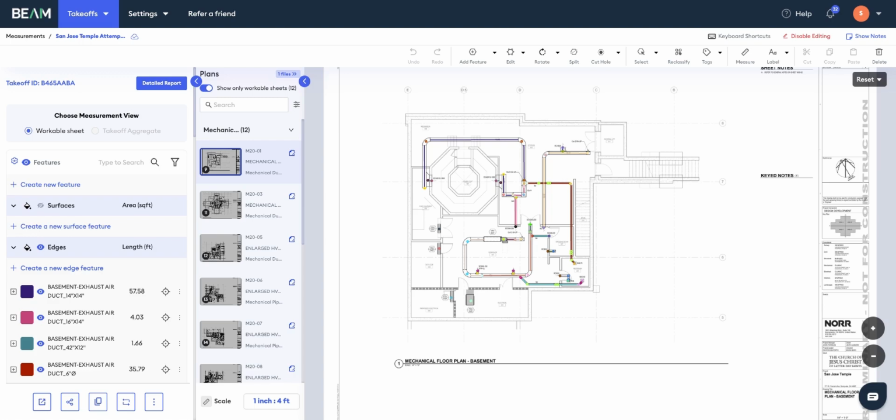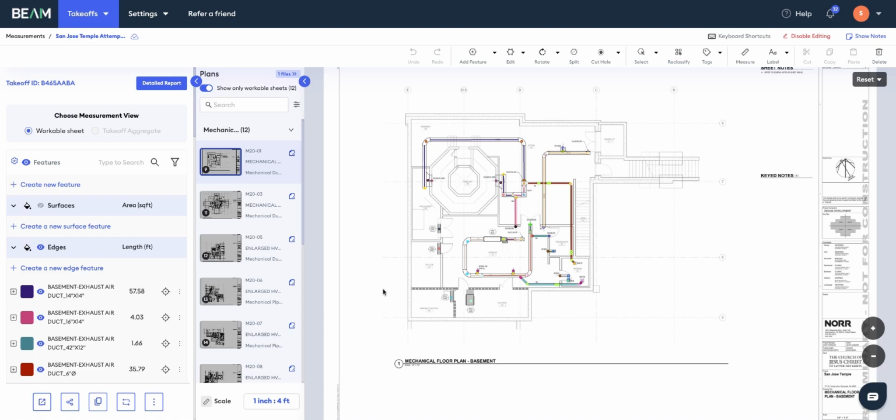The second resubmission can be because you want the software to take off some new items that you previously hadn't instructed the software to take off for you. And the third category for which you might want to resubmit a takeoff would be if you want us to make any corrections for you. Let's say you see some errors, some mistakes, and you don't want to spend your time correcting those using this toolbar at the top, you can let us know and we will correct those for you on priority without any cost.